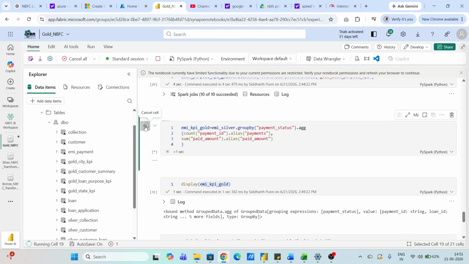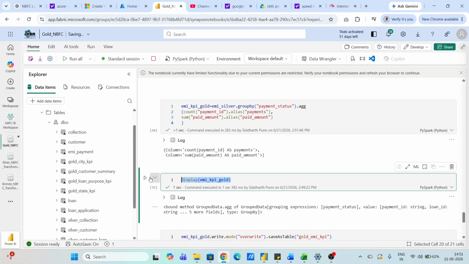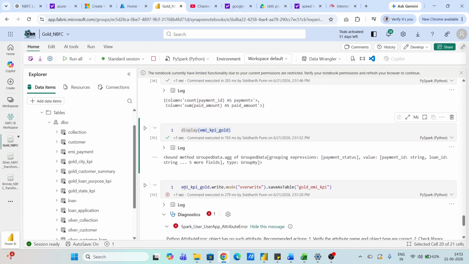When I run this, it's running. When I click on this display, EMI is running.